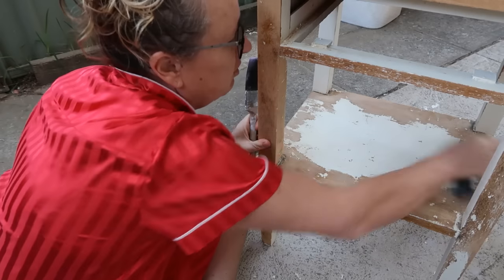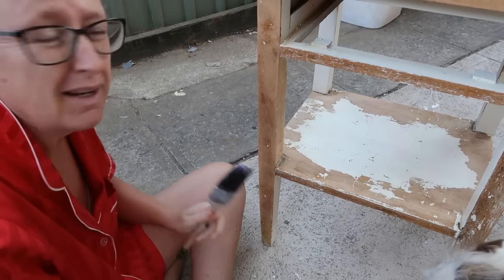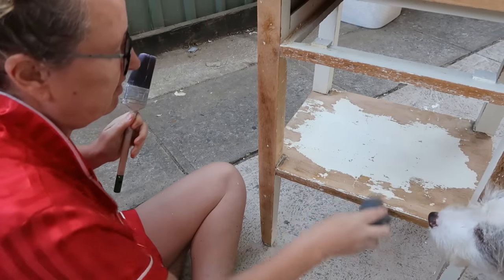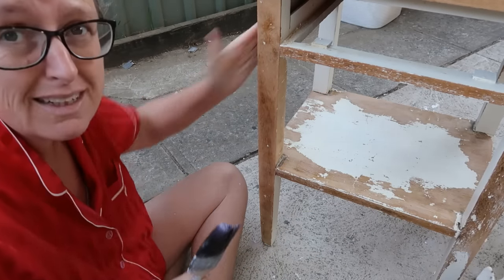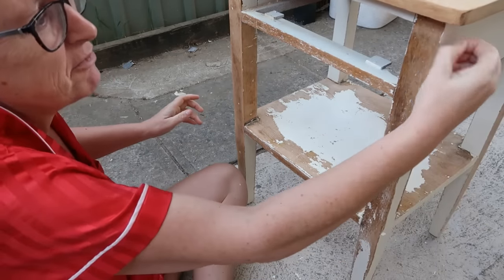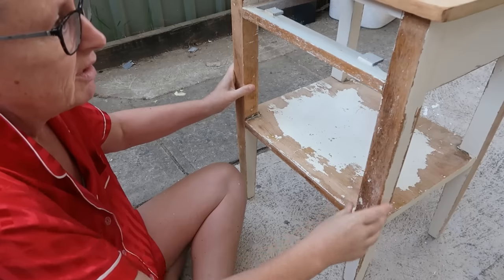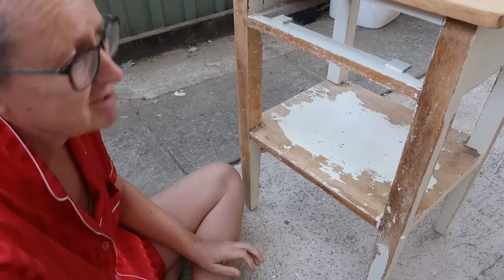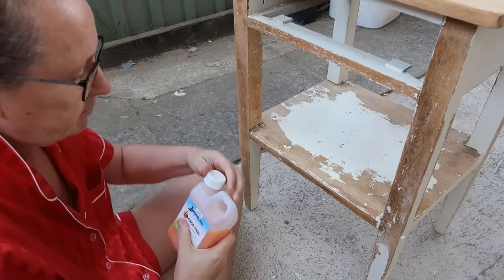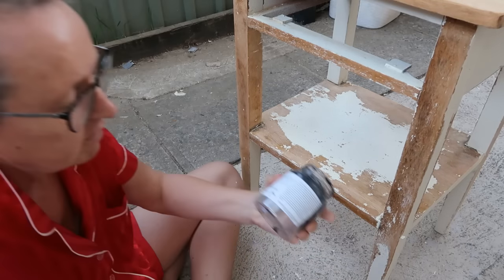Let's get all these bits off. I'm not going to cover it with cling film, because I don't think it needs that extra work time. I think it will come off easily enough. It's still flaking in some areas, but it's just ingrained in others. So in the vein of trying to stop me procrastinating over this, I'm just going to smash some stuff on it. I'll just pour it straight on, I think. No, I won't. I'll pour some into this pot. I always keep my pots.